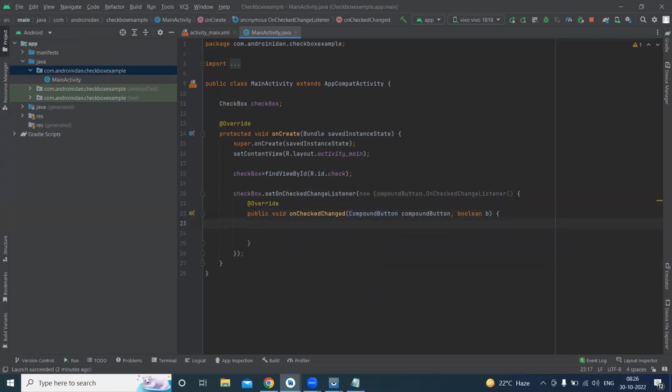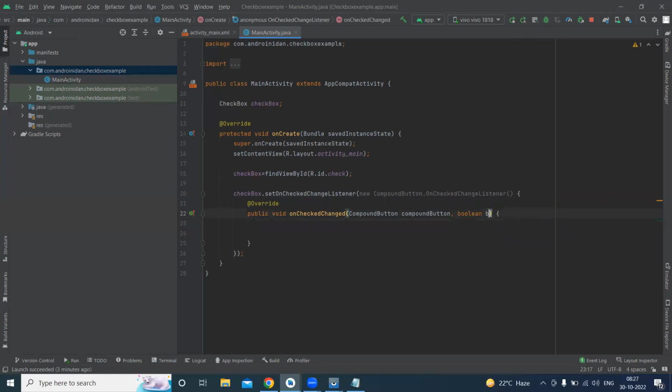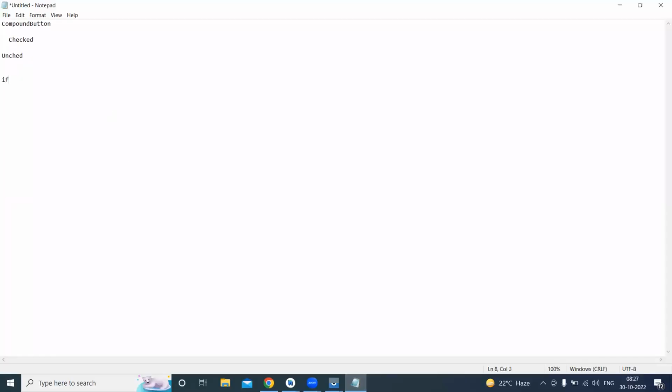So now I cannot directly write here. Why? Because in a button, it is simply one straightforward action, so I directly set the text. But if I want to set the text based on the Boolean condition, I need to write the code here. But how to write it based on the Boolean condition? In Java, not only in Java, in every programming language, there are if-else statements. If the condition is satisfied, then we write something here, else we write something else. Same here, we need to write the if else. If that Boolean value is true, I want to display something. If the Boolean value is false, I want to display something else.